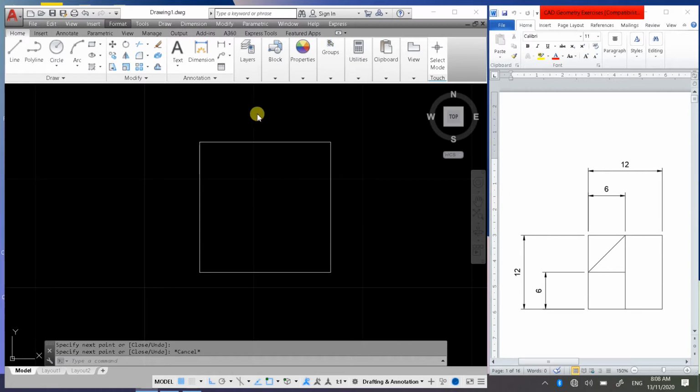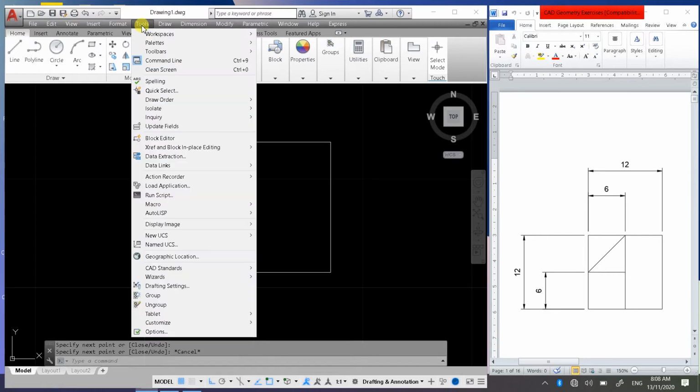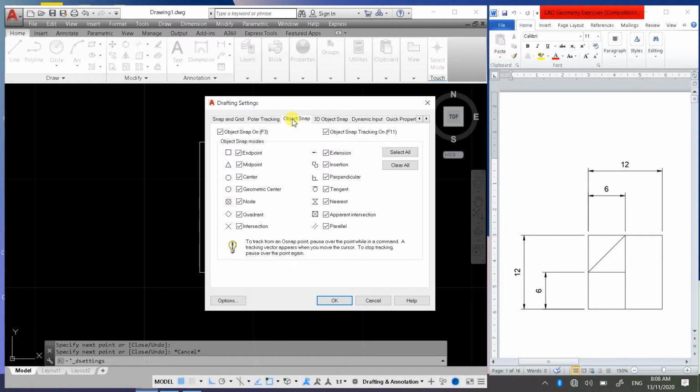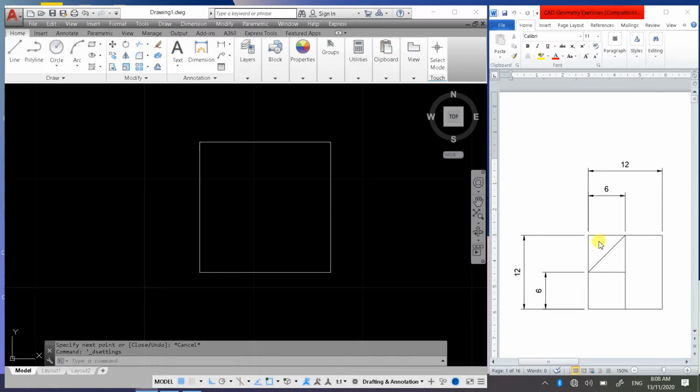So I just would like to check, tadi I lupa nak check I punya drafting settings. So I need to go to tools, drafting settings, and then I'm going to make sure my object snap ni, okay, kita punya object snap yang tadi tu kan, object snap endpoint semua kan, I dah select semua. Dan I need to make sure that both of these object snap adalah on. Begitu juga dengan object snap tracking, kita should be active or on both of these. Alright, so once confirm semuanya okay, so I just click okay. Now I'm going to proceed with this one.